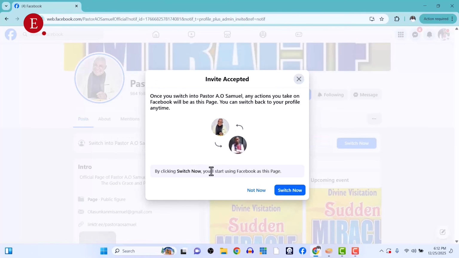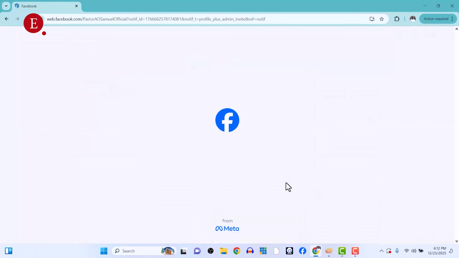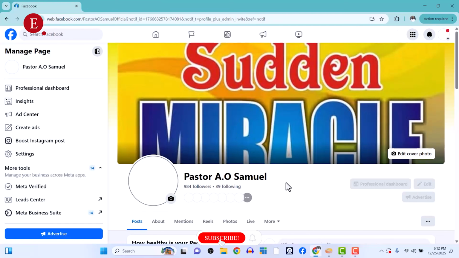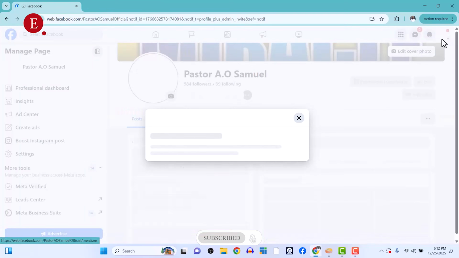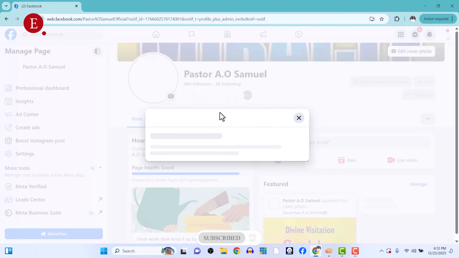So if I switch, I can just switch to the page, and then it will be like me handling the page. So now I switch to the page so I can handle the page and then cross post it. I think there are different ways you can actually cross post. I'm going to show you all the ways, so you can be familiar with all the ways to cross post on Facebook. Now let's go back to the settings of it.